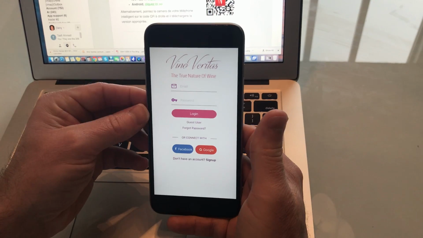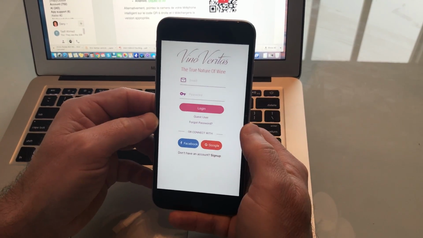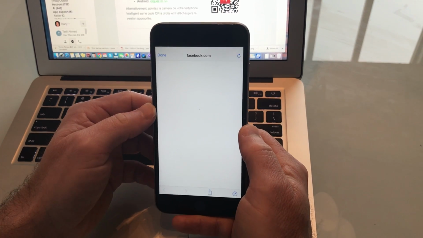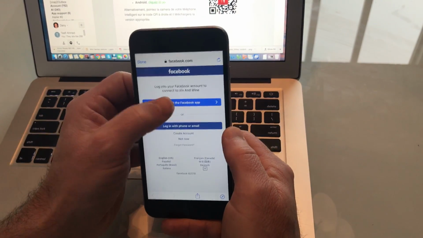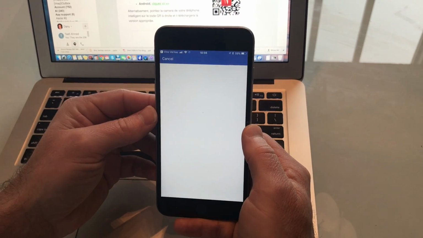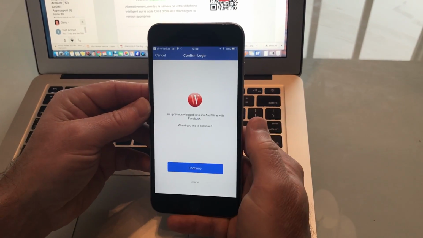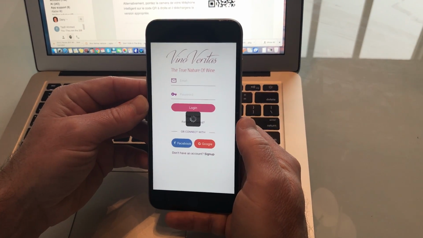So here I have a choice. Either I'm going to create my own email and password, or I'm going to use Facebook or Google. In my particular case, I will go for Facebook. So it's going to log into Facebook, get only your login names as well as a password, the same that you use. So you don't have to remember another one. So I'm going to click on continue, and there we go.